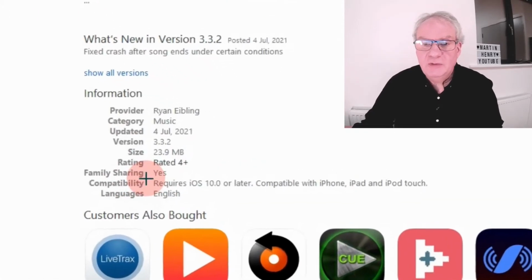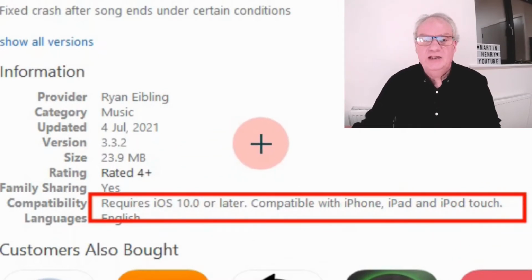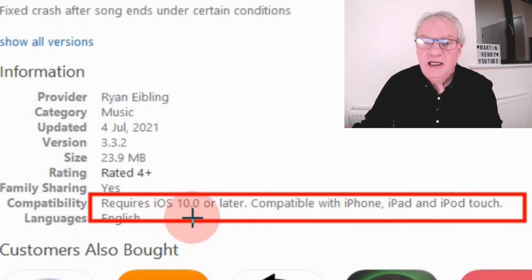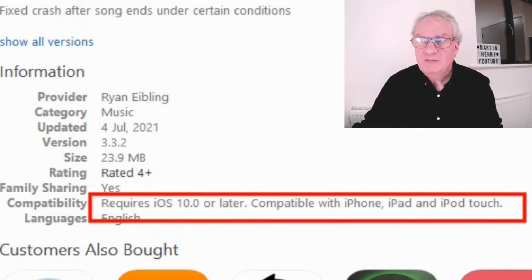So here we can see the iOS for this. It says the compatibility is, it requires 10 or later, compatibility with iPhone, and it does work on your iPhone, iPad, and it also works on your iPod Touch. Okay, so that's the iOS requirements there. If you're using an older iPad, iPad 2, iPad 3 and so on, your iOS only runs up to 9.5.6. So I have a video, I'll leave it at the end of this video, on how to download the apps using iTunes for your older iPad, where you can get all these different apps.